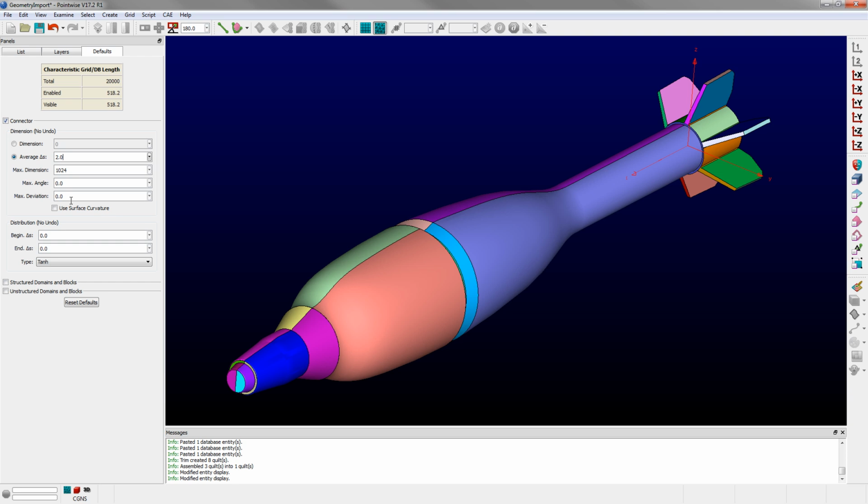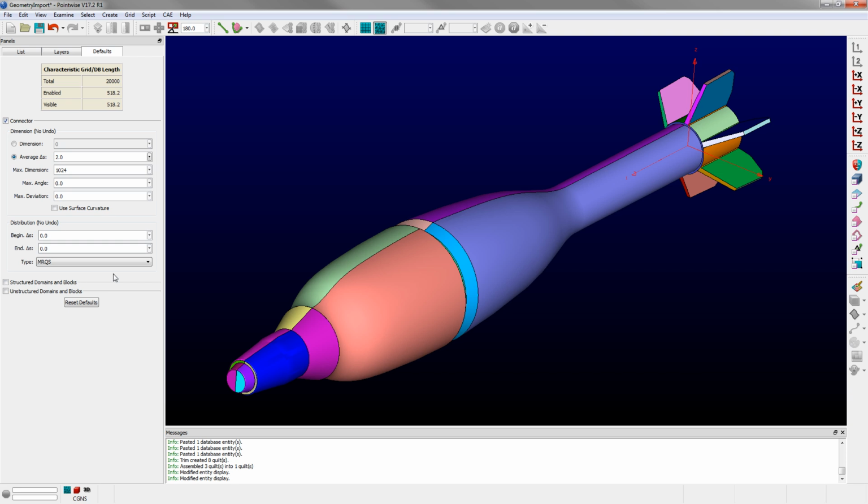And that's fine. I've used it in the past, and I still continue to use it in some cases, but in this case, the geometry is simple enough that we don't really need to use that. The other thing I'm going to change is the distribution function, from the default hyperbolic tangent to MRQS. MRQS is monotonic rational quadratic spline, and I like this a little more in some cases than hyperbolic tangent. For the majority of cases, hyperbolic tangent distribution is going to work fine. This distribution function controls the distribution of points on a grid curve. It's going to allow you to do clustering and things like that along a grid curve.